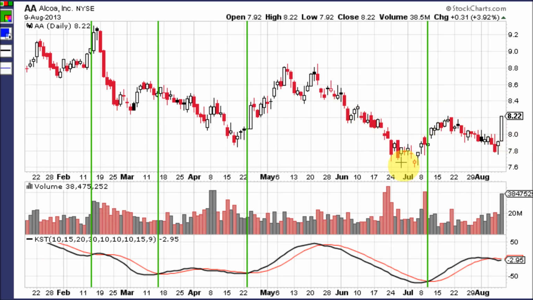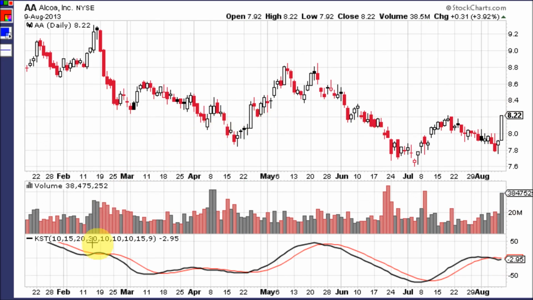This is also a bullish double bottom chart pattern, almost a cup and handle, because the second low is much higher than a normal double bottom would be, about down here. So this is a breakout on a bullish double bottom chart pattern above resistance right there on huge volume. So I would expect KST to cross up through the signal line at the open on Monday as the calculations are made, if it continues to go up.